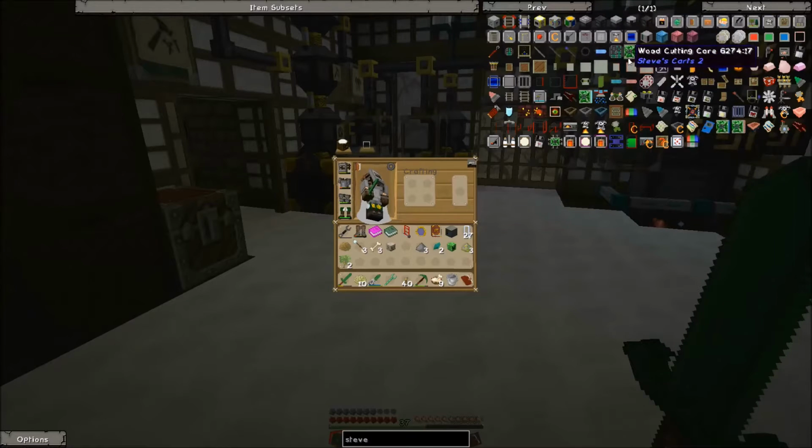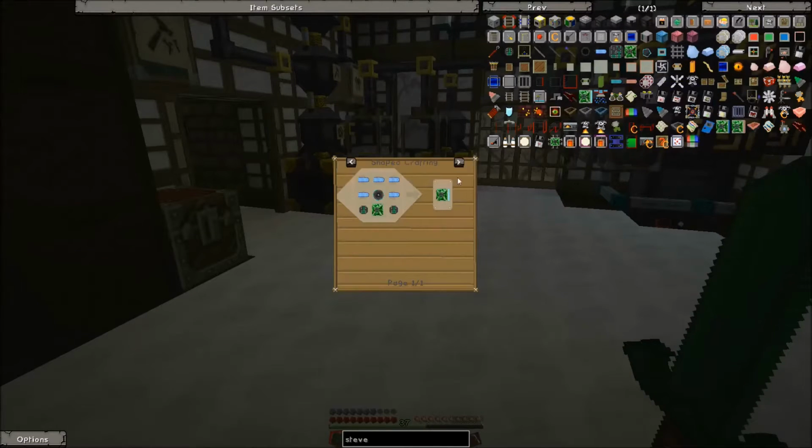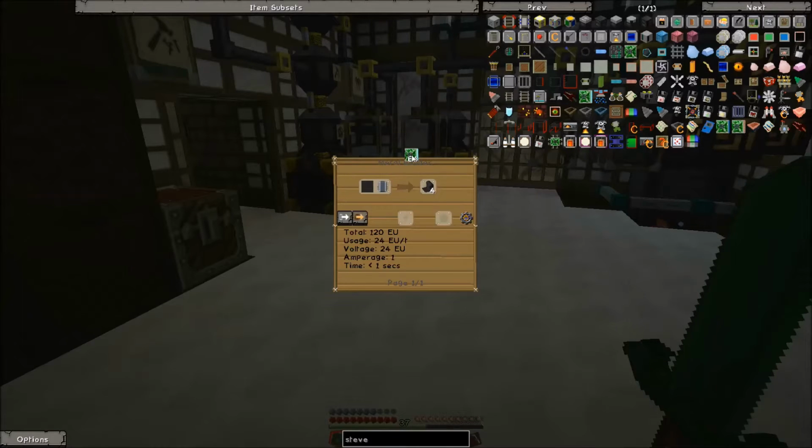But one of the major things that I ran into when I was going through this is on the basic woodcutter, of course we require the woodcutting core, and I noticed that it requires this polycaprolactam foil, and it took me a little while to figure out how to make this, because you know how GregTech is, there's like 50 recipes for everything, and you're looking through them and trying to figure out what to make to get this kind of a thing.